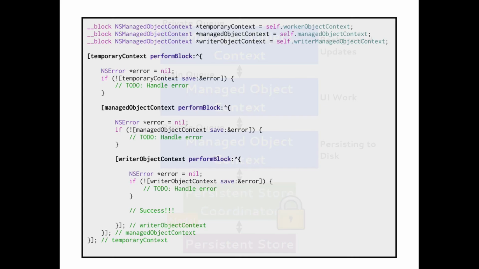Another thing I don't really like about this technique is that the code gets messy. Blocks are great, I really enjoy them, but blocks nested three levels deep are hard to read and get confusing. So if you wanted to save all the way from that top managed object context all the way to disk, you would have to do three nested level blocks: on that temporary or private queue block, on the main queue, and then on the background writer private queue. You would have to save all three. Here I'm using that perform block API. I took out all the messy code, but it's still nested three level blocks. It's not very pretty to look at, in my opinion.